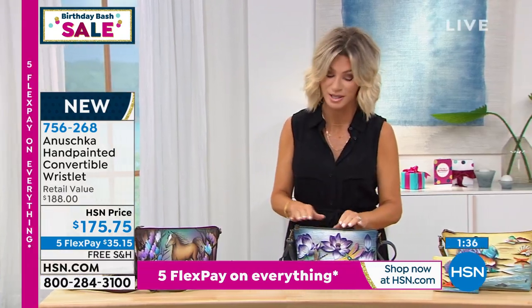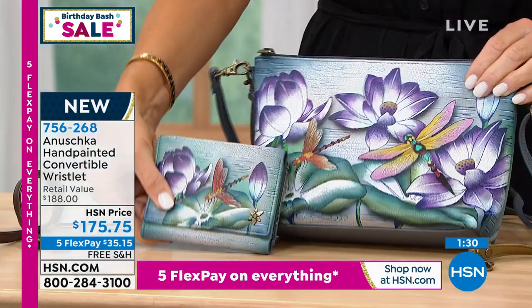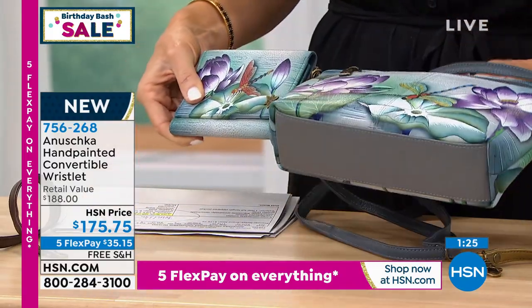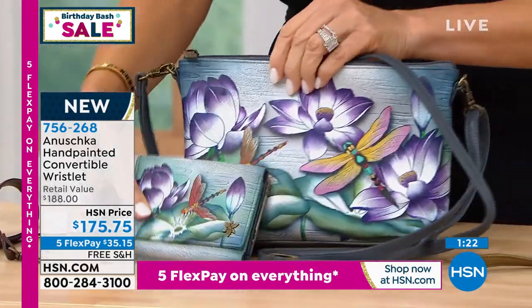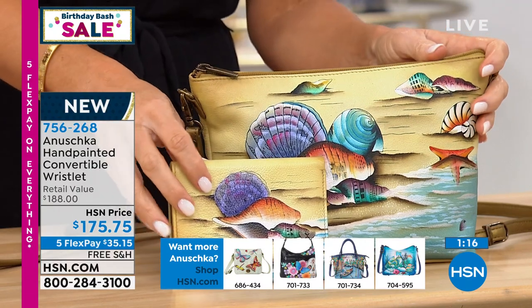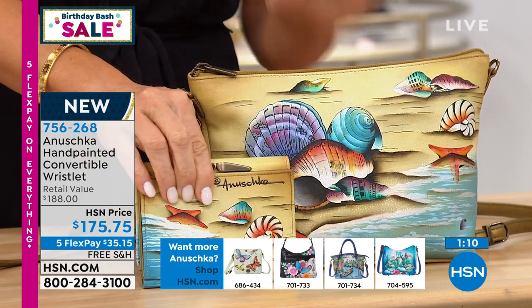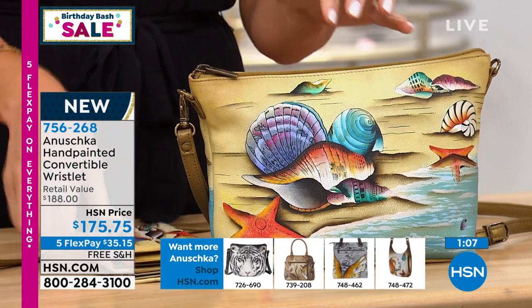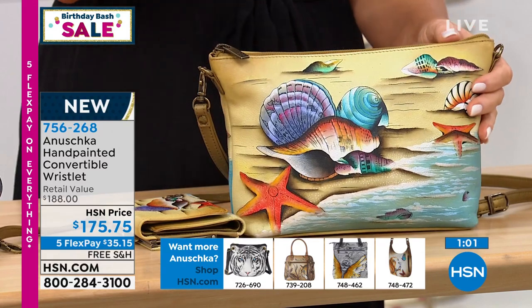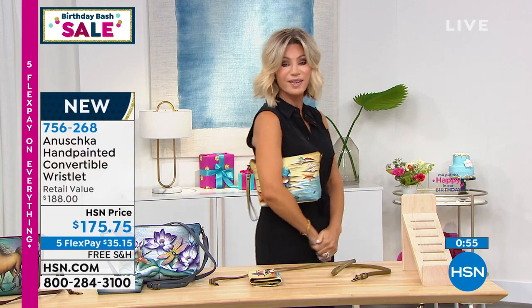Look how gorgeous this is — the Tranquil Pond. There are 120 left. This one has a nice navy color with beautiful soft greens and purples. And it's on fire now. This is the Gift of the Sea — 90 left. This is brand new, brand spanking new. Free shipping. Try it for $35.15. I'm fortunate enough to live by the water — this is perfect. Just taking this, running errands, meeting my girlfriends for a drink by the water. It's the perfect bag, the perfect size too.